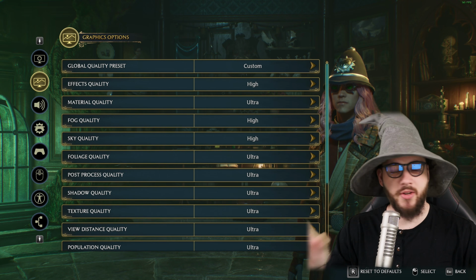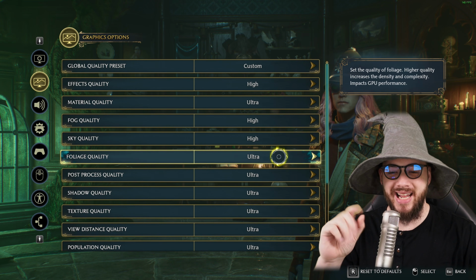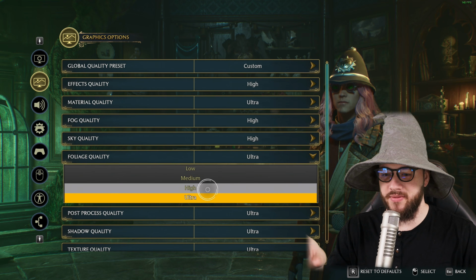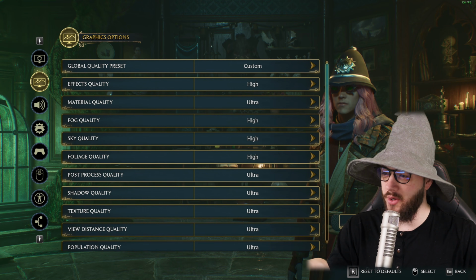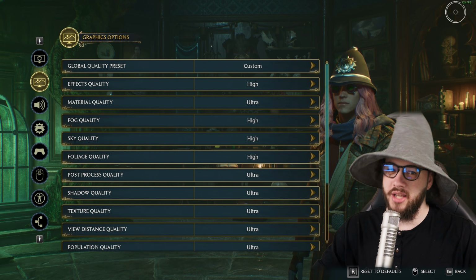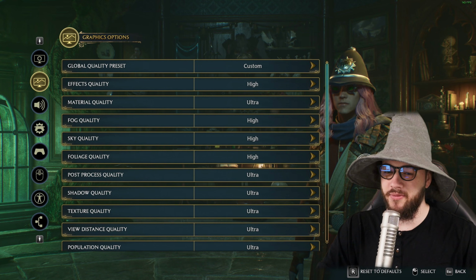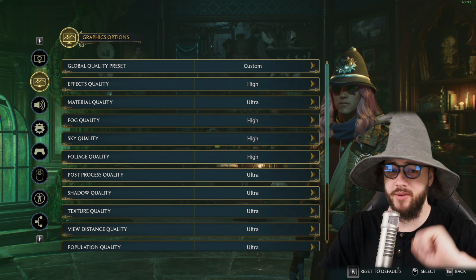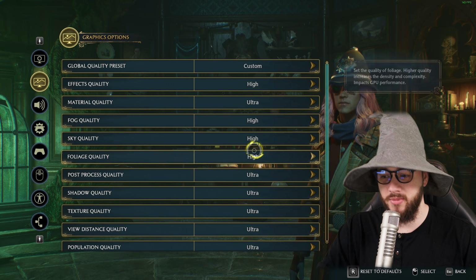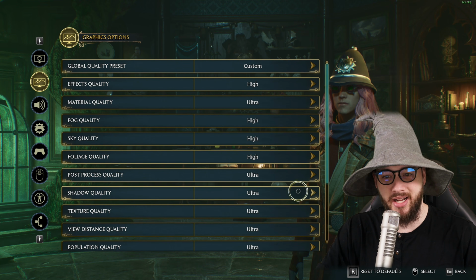Foliage you would assume to have a gigantic impact on your FPS and reduce everything greatly. It does actually not. It does have 0 impact on your VRAM when you put it lower. So you could just go from ultra down to high. You notice that it gives like 1-2 FPS more. And for some people, these 1-2 FPS more are the difference between playable and unplayable. But it also gives the most beauty in the game. So you want to keep that at high.